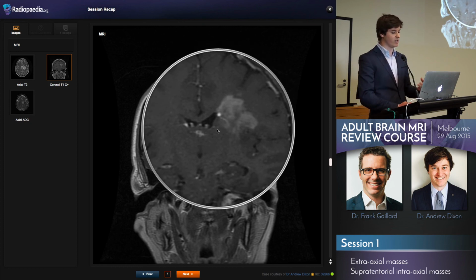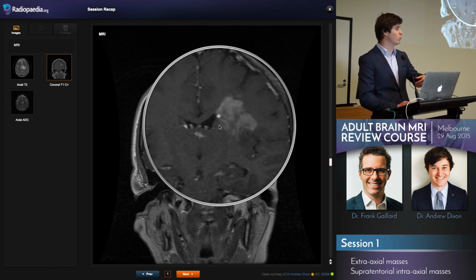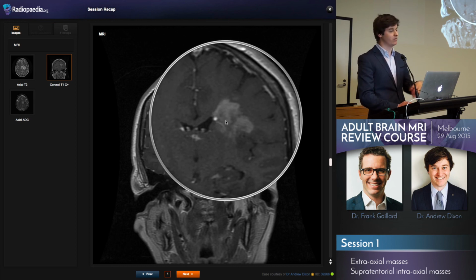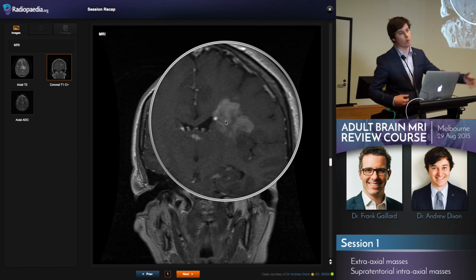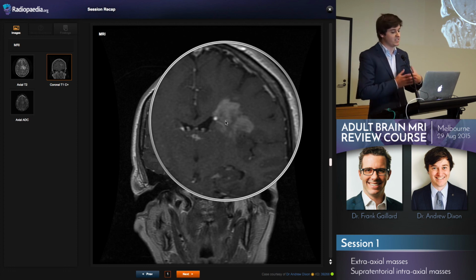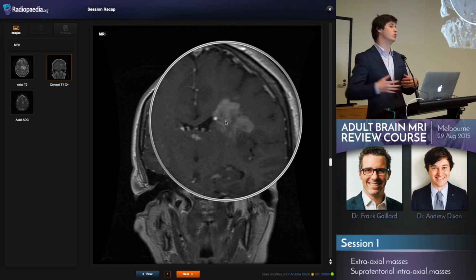So it's arising from and travelling away from a region of grey matter. So the bit of non-enhancement is going to be on the grey matter aspect. So if it arises in the subcortical U fibres, the non-enhancement is going to be on the cortex side, and the enhancement is going to move away towards the ventricle. If this is arising in the periventricular location, then the enhancement is going to move away towards the cortex. I think that's a fantastic analogy.